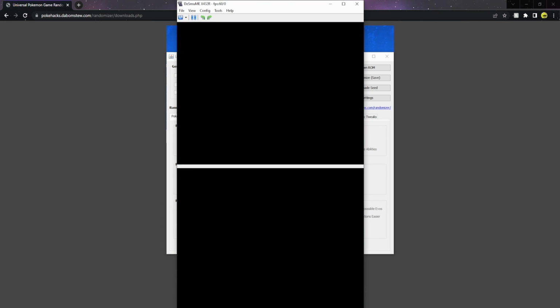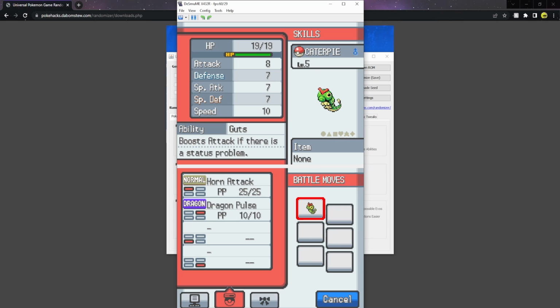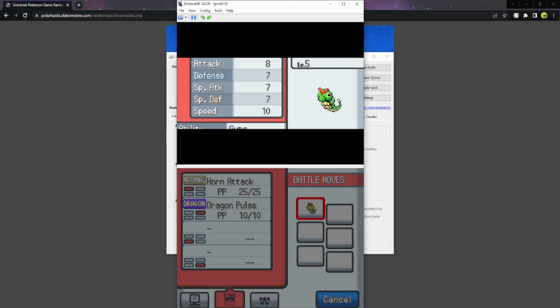Anyway, if we go over the Caterpie, as you can see, it has Guts. Oh my god, that is a good Caterpie. Ability's not the best, but Guts on a Caterpie. Now, if you had it so the ability would transfer over in the evolutions, you could potentially have a very broken Pokemon right there. But as you can see as well, it has completely random attacks as well. You would never see a Caterpie using Dragon Balls outside of here.